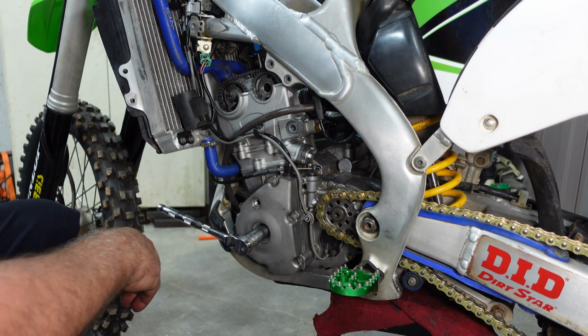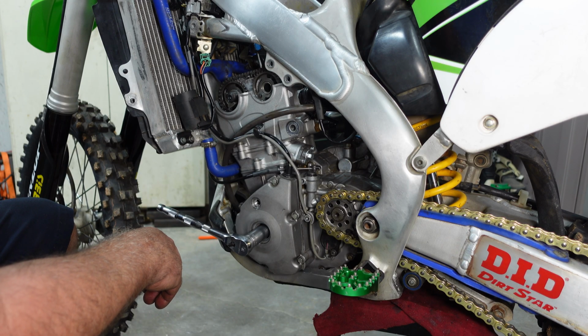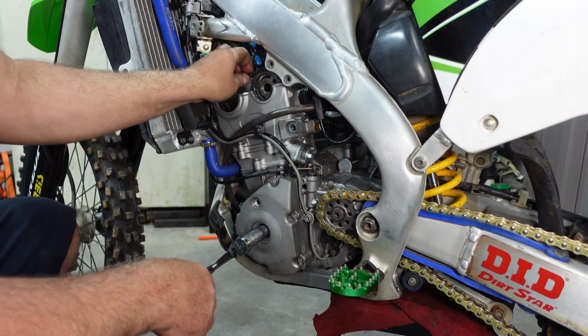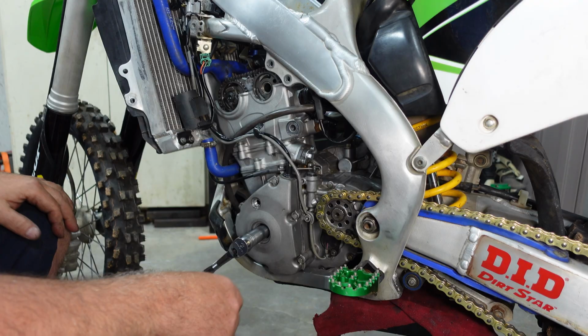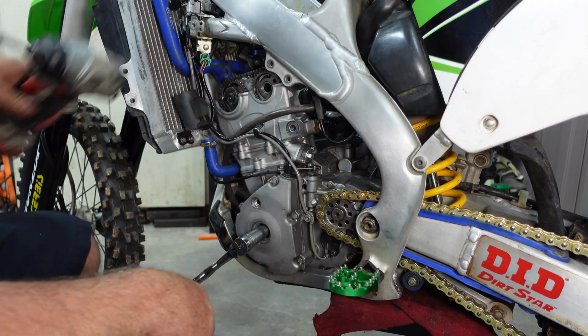We'll go ahead and drop our screwdriver back down and get this thing back up on top dead center, compression stroke. There we are. Timing marks are good. That chain is really loose. I don't like that. We may end up having to put a timing chain in this thing.